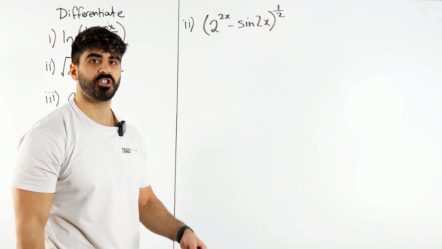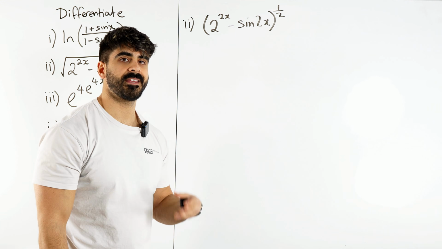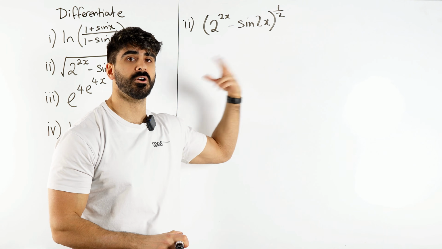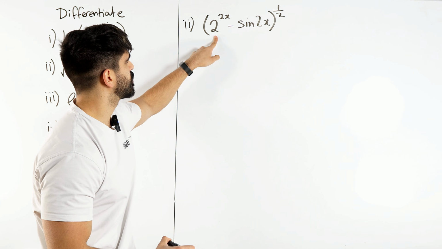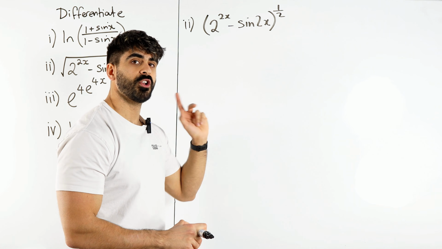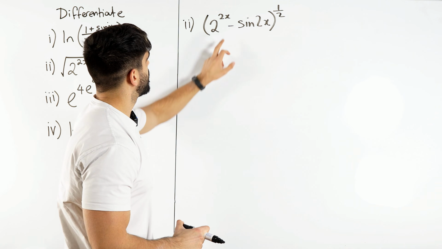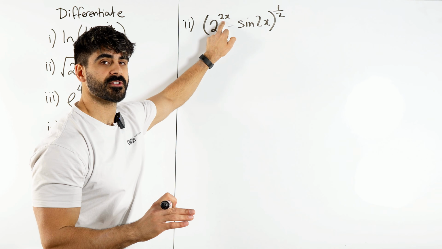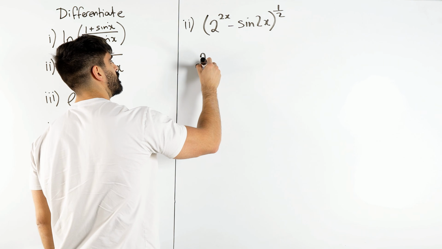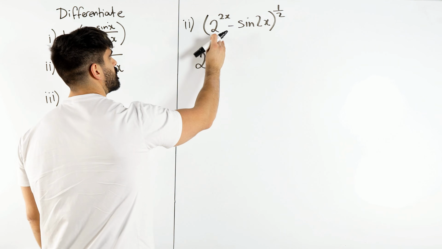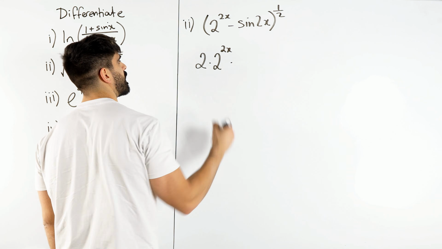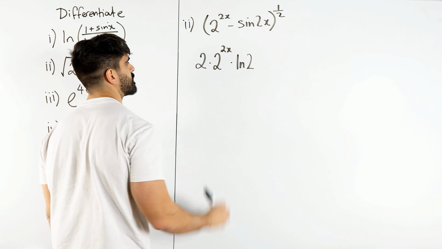Now in the previous video I told you guys to let that equal u. What you would have let equal u, I call the angle, you differentiate that first. Okay, so let's differentiate what's inside the bracket first. We need to differentiate 2 to the power of 2x first. That's an exponential. It differentiates to itself, ln of the base. But first, this isn't just 2 to the power of x, it's 2 to the power of 2x. Okay, so we have to differentiate that first. So 2x differentiates to 2 multiplied by exponentials differentiate to themselves. Then we have to multiply by ln of the base.